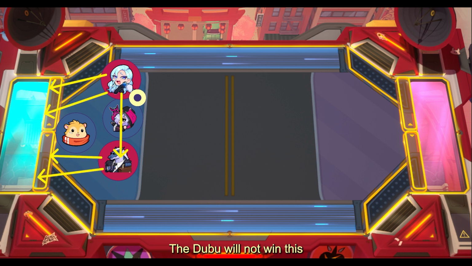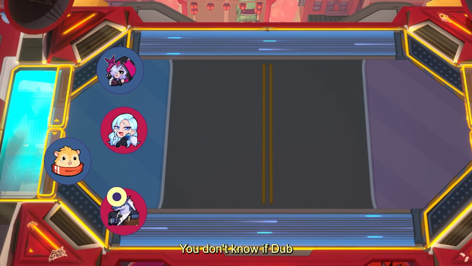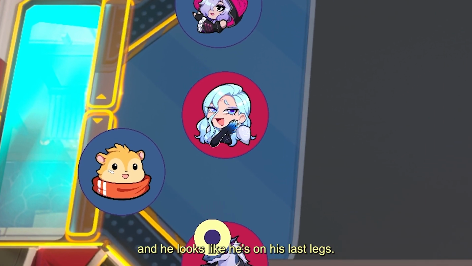The Dubu will not win this unless there is someone who cares an awful lot and can stand in the middle, breaking the pass. But let's imagine there's no real way for you to get in between the two attackers. They're down bottom, and it's scaring you. You don't know if Dubu has this one in him. He's already saved it twice, and he looks like he's on his last legs.